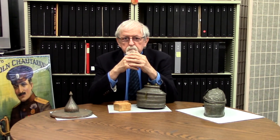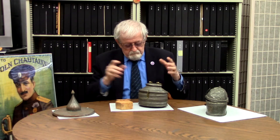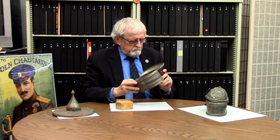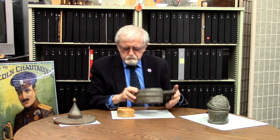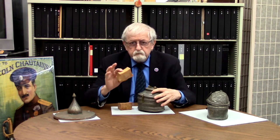Hi, welcome back to the Armenian Museum of America. I'm Gary Linsanian, curator, and I'd like to share some more objects from my collection with you today. We're going to look at this — this is a soap container, made of metal, with a handle to carry it. If you look at the inside, you can see the holes. The holes are the drain, because once a week people would go to the bath house. This is traditional soap, and the holes allow it to drain so it doesn't get all soggy with the water on it.